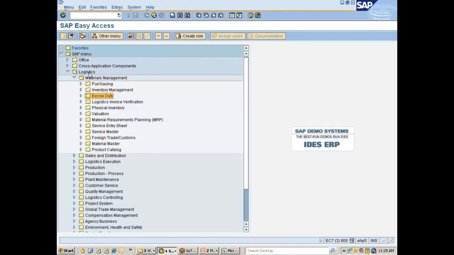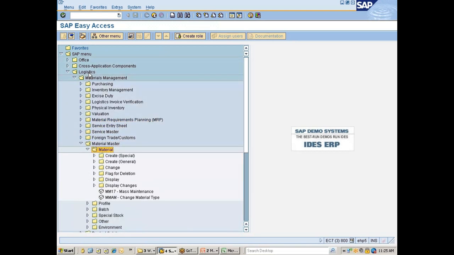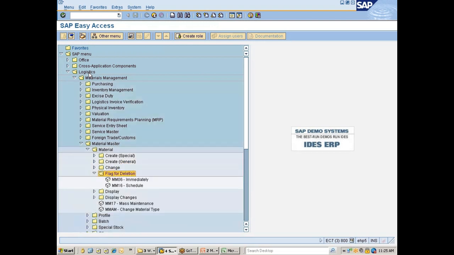Okay, so next thing is we do have some more things in the material master. We have seen create, change, and there is something called deletion. Let's say now you have a material which you have been using for the past 1 year, 10 years, not a problem.